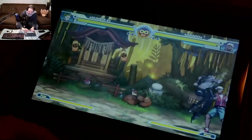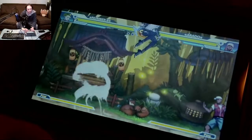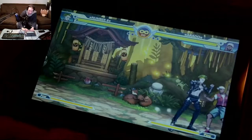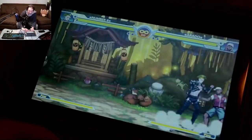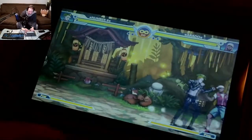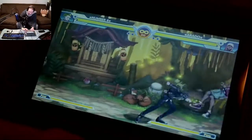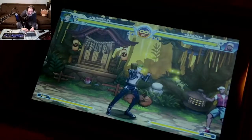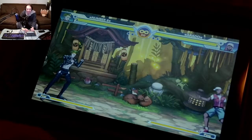And so some of these things give crazy juggle states. Yo, okay, the movement in this game though leaves something to be desired. Your regular forward jump is so bad. It actually cannot get over characters if you just regular forward jump. You have to run jump in order to be able to cross them up. And also you can only do one move in the air, and comboing air attacks into grounded attacks is stupid hard. Like, you're not doing it anytime soon.